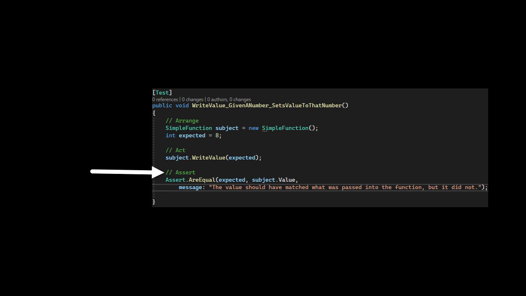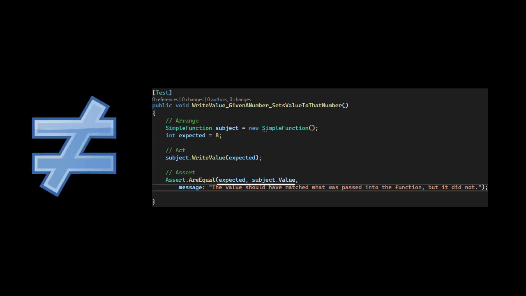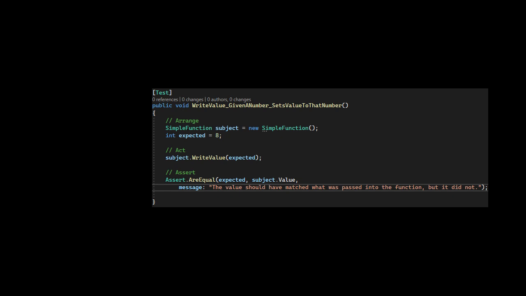There is actually a test class in NUnit or Unity test specifically called assert. Here we are asserting that two values are equal. First, we pass in the expected value, then we pass in the actual value. Finally, we pass in a message that explains in no unclear terms how the test failed if the two values are not equal. I cannot overstress how important clarity is in test cases. When it fails, you want a clear understanding of exactly what you are testing and what it should have done.